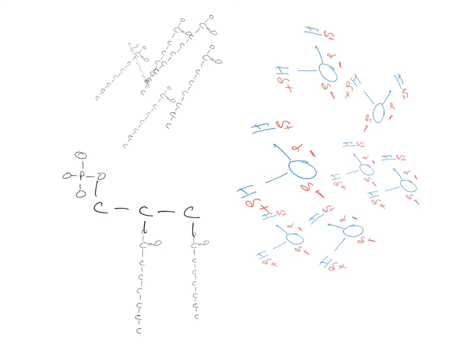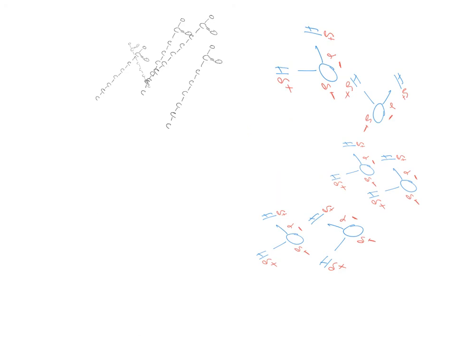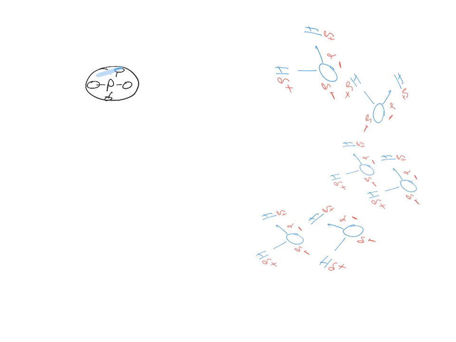I'm going to go ahead and draw it simpler. I think it'll be easier for you. What if I draw this head? That's the phosphate part. There'll be a phosphorus with oxygen, and there'll be other atoms in there. It's a bigger molecule than what I'm drawing, but there's a head, and that's the hydrophilic, the water-loving.